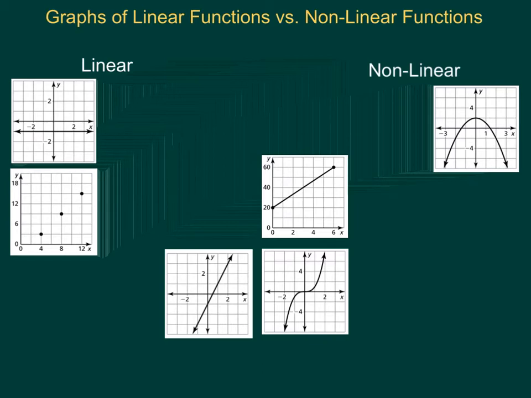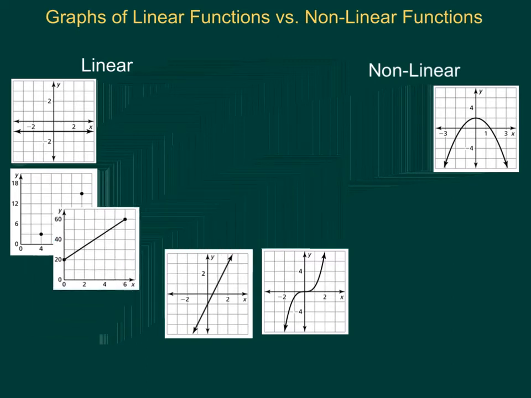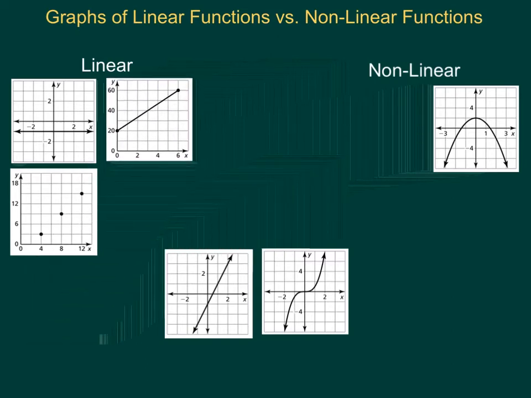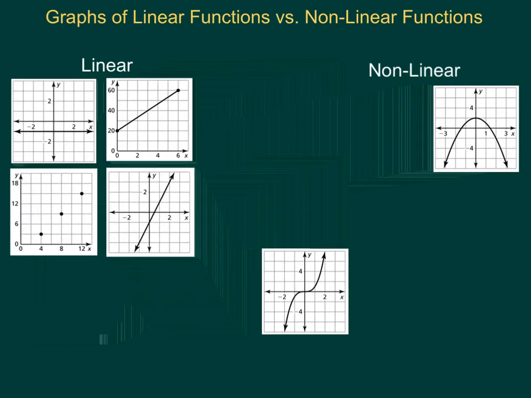Next example is technically not a line either because it doesn't extend infinitely in either direction. It's a line segment. And yet, because it is a line segment, its graph tells us that this is a linear function. Actually, I put it right up here. Doesn't look good. Our next graph very clearly is a line. It's a diagonal line, the most typical linear function we would expect. So that's going to be a linear function.